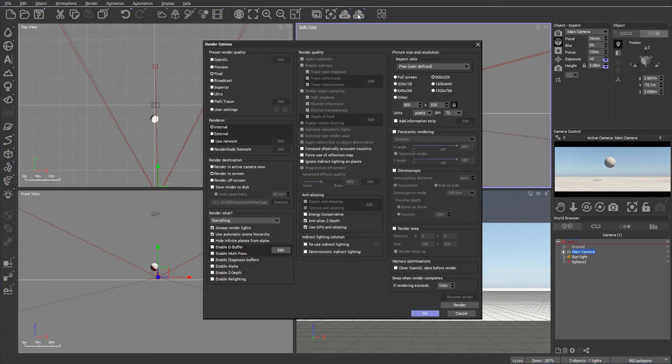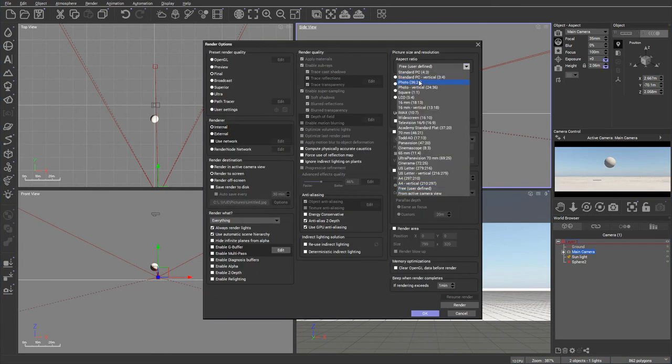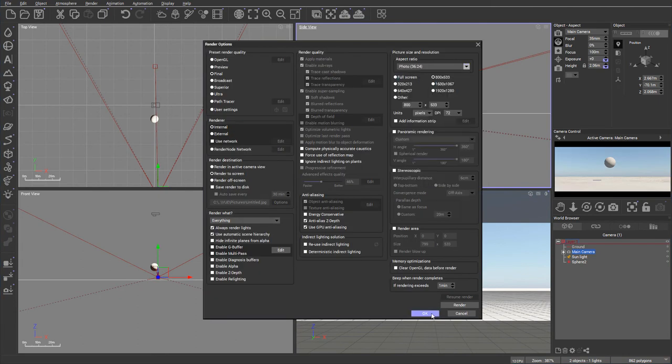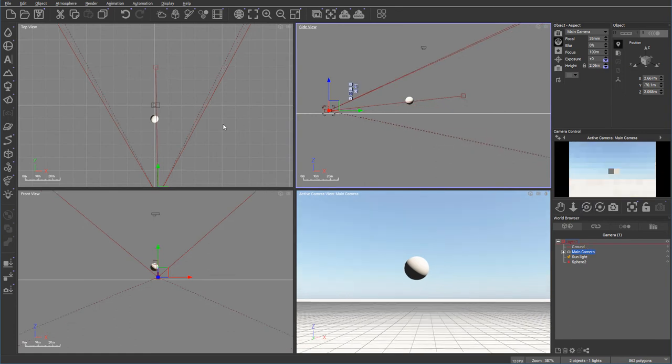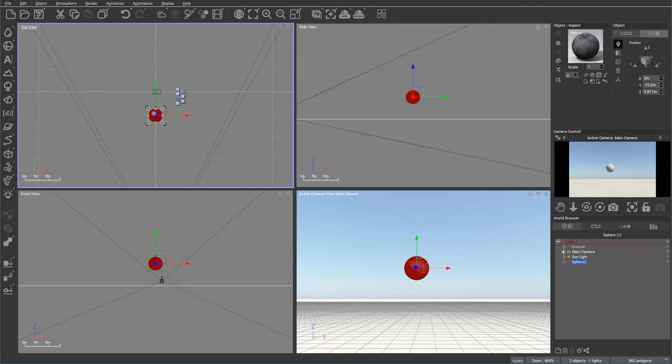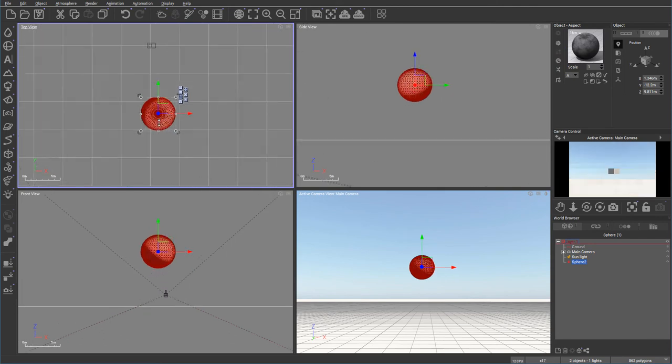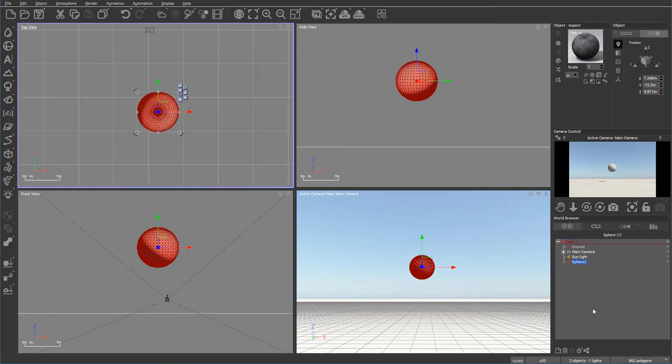You know what, while I'm here, let me go ahead and reset this to photo standard. Click OK so we can preview on a bigger screen. Okay, this is a very simple, straightforward sphere. And you can see it actually has quite a few polygons, 862.